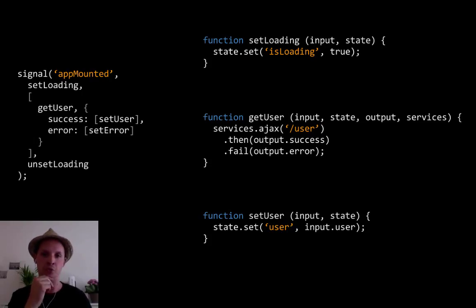What you also can do, which I don't have an example of in code, is that you can define what outputs an action expects, so that when you use these actions in a very complex application, you will get an error if you use them wrong, because they do expect certain outputs in the signal chain or the action chain. You can also type check these outputs, and you can also type check the inputs.